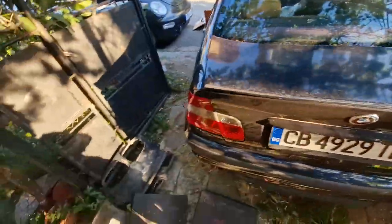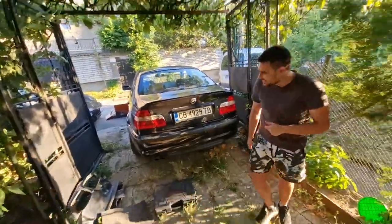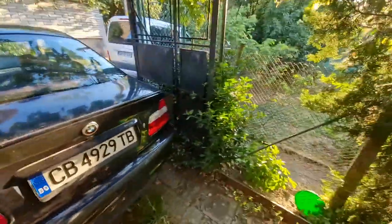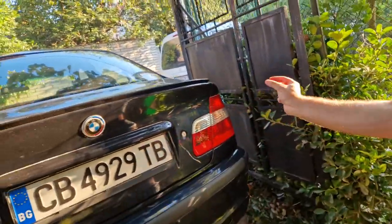Let's see. I hope you don't need to change the bulbs. Yeah, these need to go. This is what I was worried about. Can you check the lights? Quite obviously, these are dusty. Right, so the reflectors. Yeah, it is different. It is absolutely different. Isn't that one even, you know, the grid is wider?